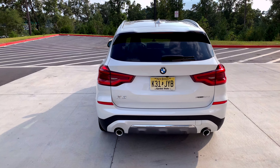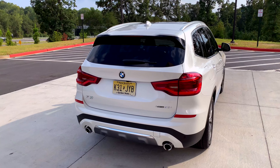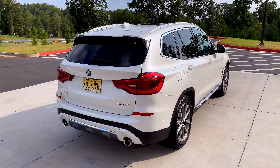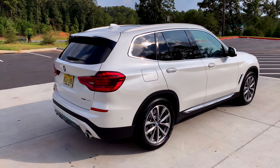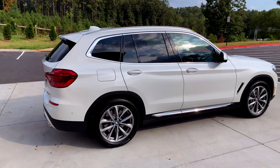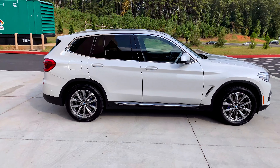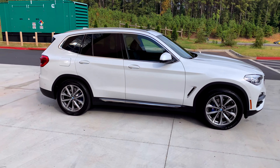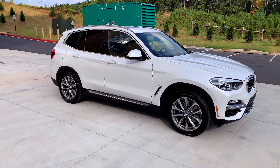Overall, the 2019 BMW X3 looks good, drives great, it's comfortable, quiet, and performs really well. And there's honestly an X3 for everybody — there's a plug-in hybrid, there's this 2-liter lease special, and a high-performance X3 M. The sweet spot for me is the M40i. So if you're looking for a luxury midsize crossover, look at the X3. This is Yusuf signing off — talk to you guys soon.